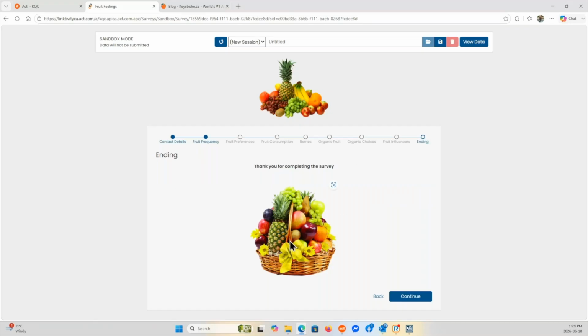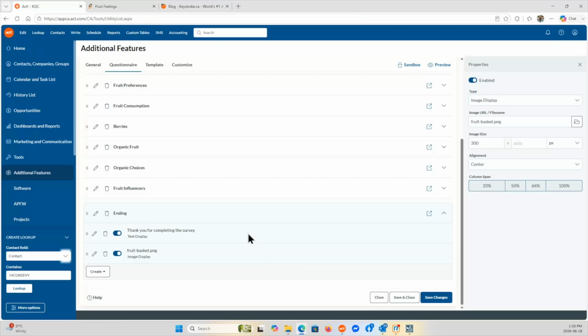So some nice imagery at the end, but really this image, insofar as the back end of the survey is concerned, is just a question. I've laid that out so it's got a nice look. I've set the pixel width, I've set the alignment, I've put it to 100%, and that has allowed me to build a survey.